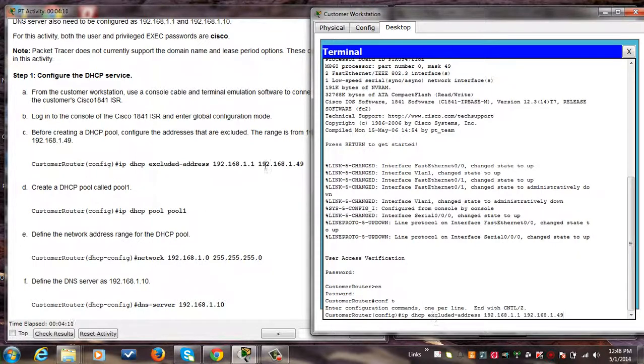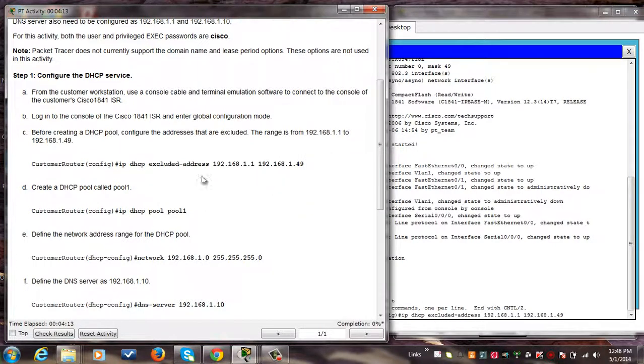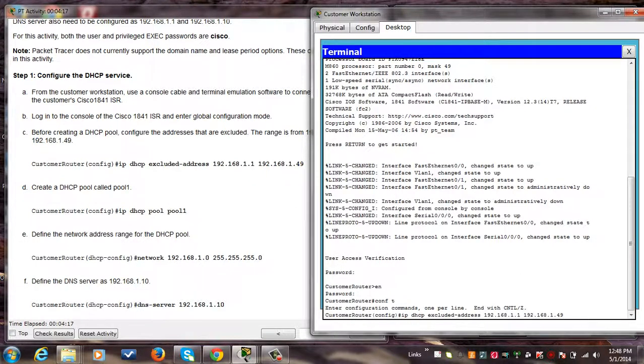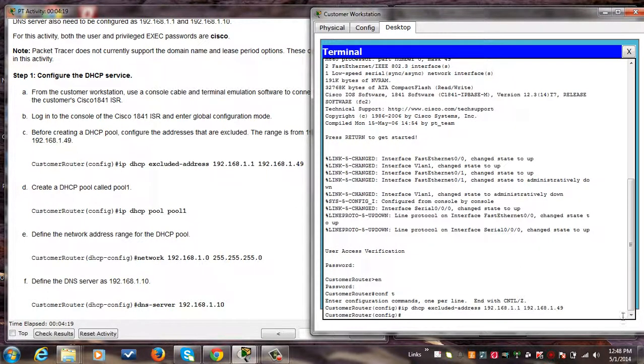Just make sure you have everything right. Looks good. Okay. Press enter. Now we want to enter the config router. Over here we're just going to follow the steps.